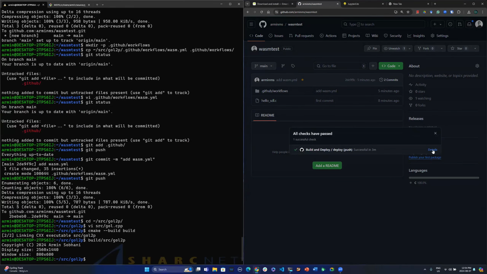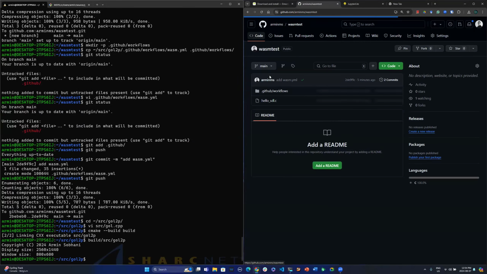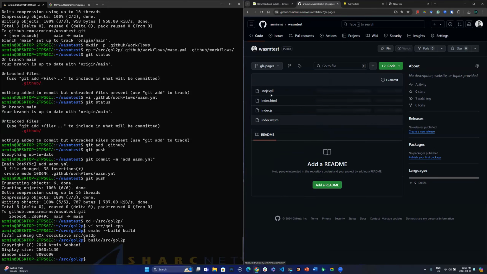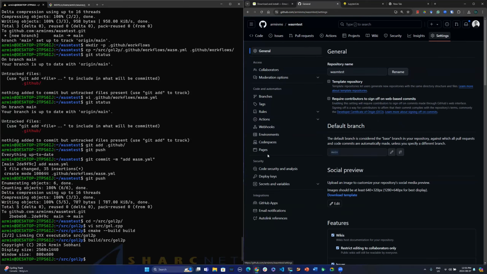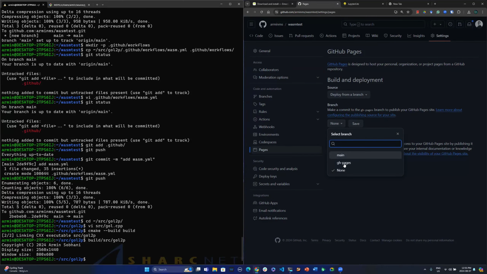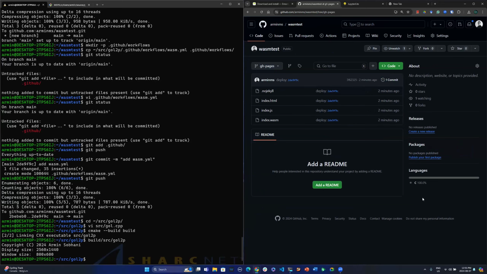Oh, finally built. Once the build is finished successfully, you can check it by going to see if GitHub Pages is there. You can see it's actually there, and these are the files that are published. So the next thing that we can do is go to Pages here and say that we want GitHub Pages to be deployed. And once we've done that, it may take some time. Oh, actually, it's there.